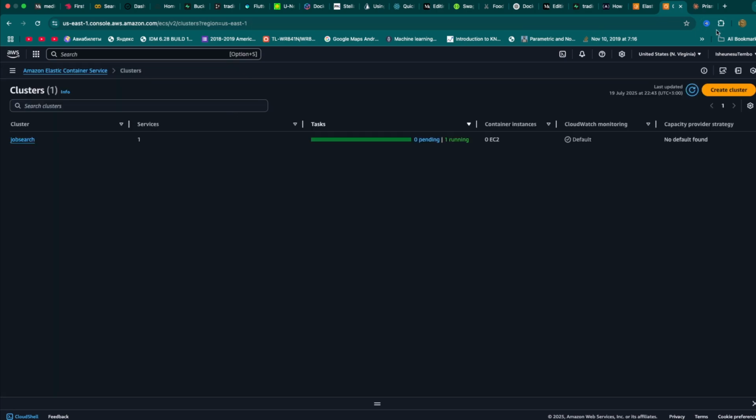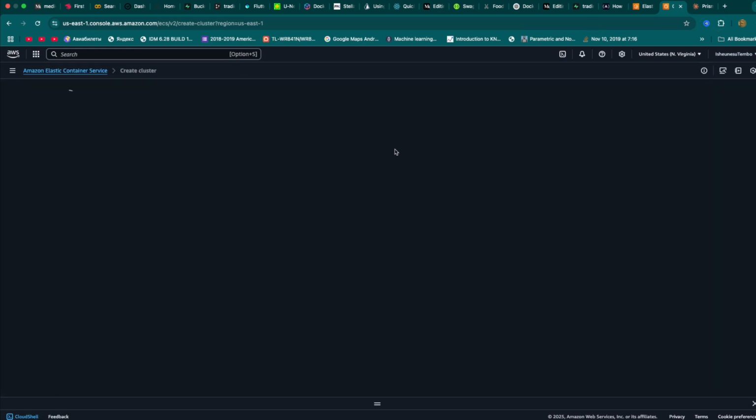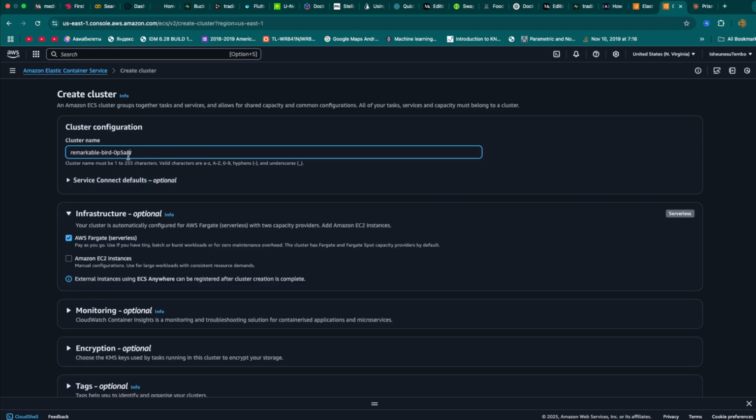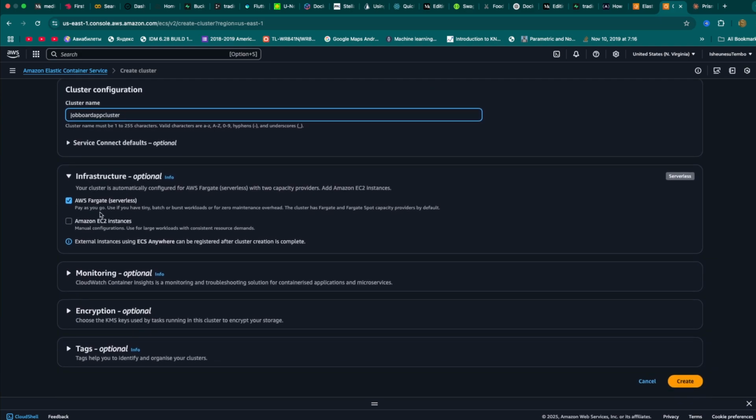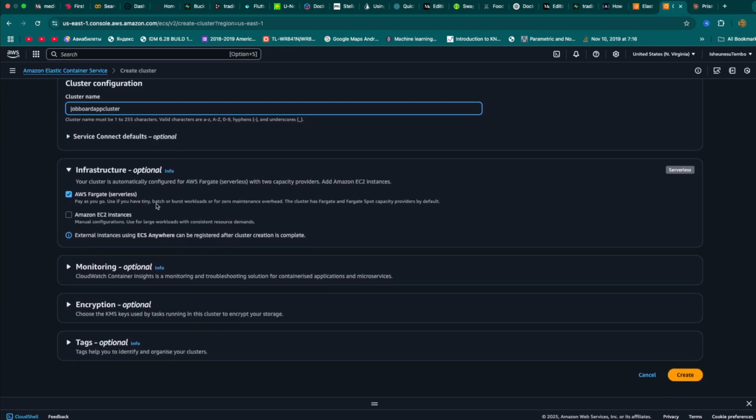Now what we are going to do is create a cluster. So let's create a cluster. Our cluster is going to be, let's say, job board app cluster. For infrastructure, we are going to use AWS Fargate, which is serverless and pay as you go.